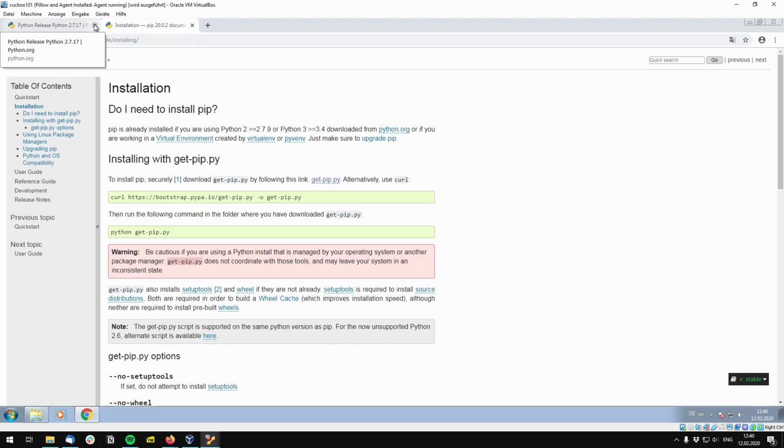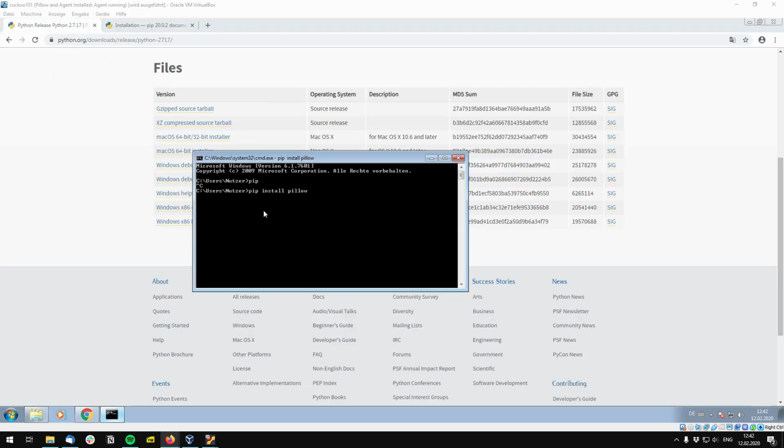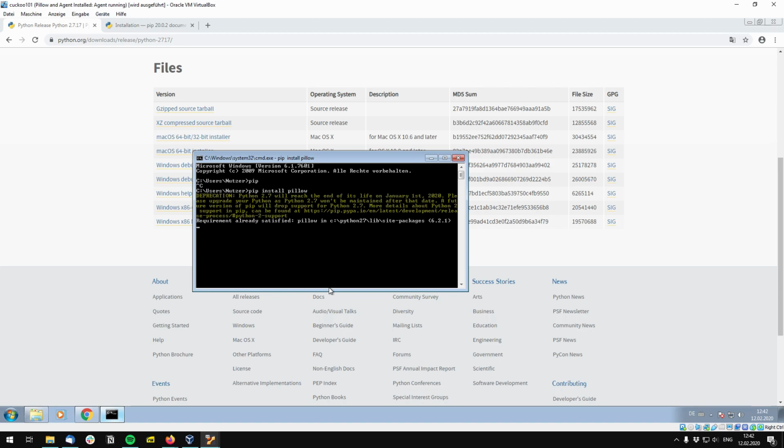Then you also need pip for installing Pillow, and you can get pip by going here on this website and either curl it or download it here. And after you've installed Python, make sure to add it to path so you can actually execute this command here. And once you've done that, you can go and, you see it's already satisfied. It's just really slow for me.